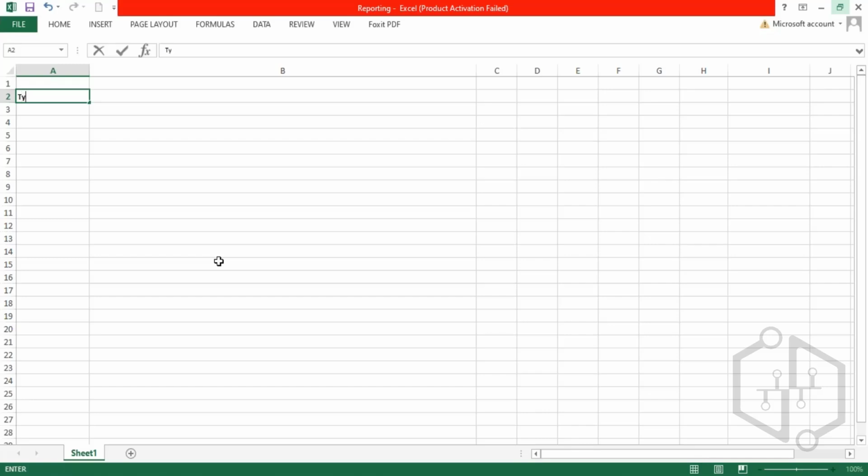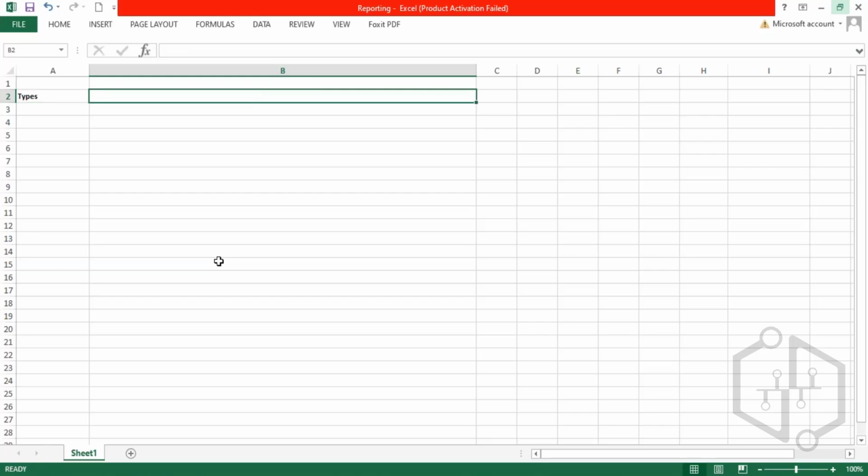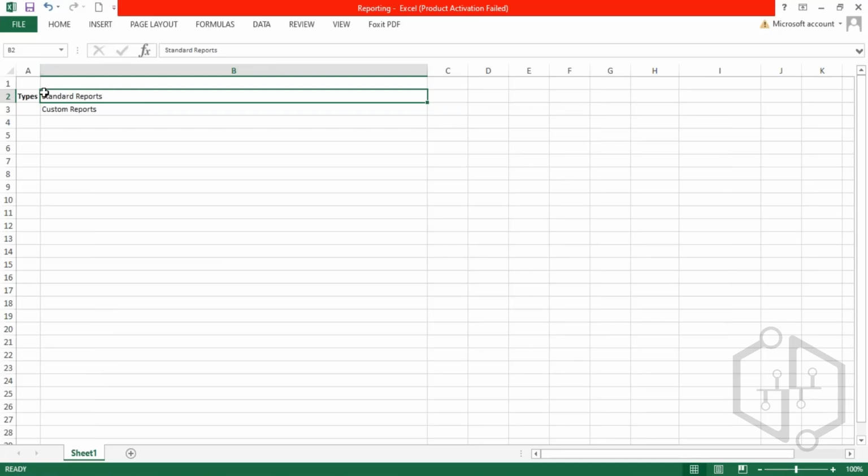Since you guys are already in the Workday ecosystem, I'm sure you are aware that Workday reports are broadly categorized into two categories, right? We have Workday standard reports, and then we have Workday custom reports. What are the two different types of standard reports in the system? So simple and advanced, I think. No, those are custom reports.